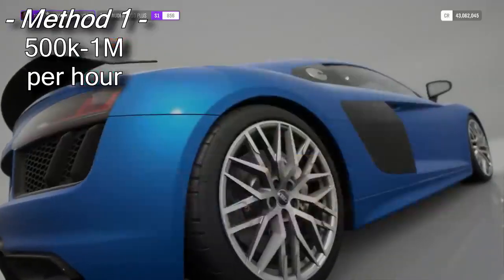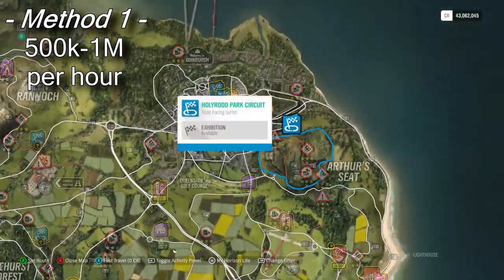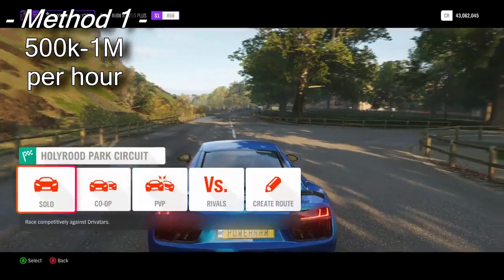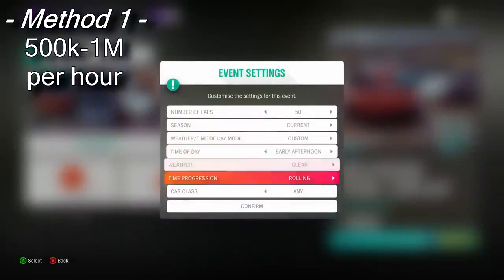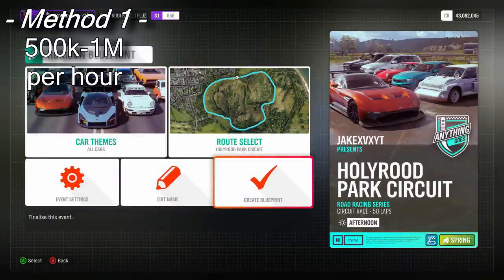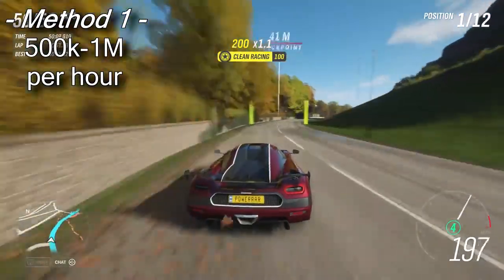If you click the pause button, go to World Map, go up to the Holyrood Park circuit up at the mountain and do this one. Go to Enter Event, go to Solo, Create Blueprint, pick Anything Goes so you can win quite easily, but make sure you go to Event Settings and set it to 50 laps. Make sure weather is on clear and time of day is on whatever you prefer. Go to Create Blueprint. I recommend picking a Forza Edition car and it will take you about 50 minutes to an hour to complete all 50 laps.